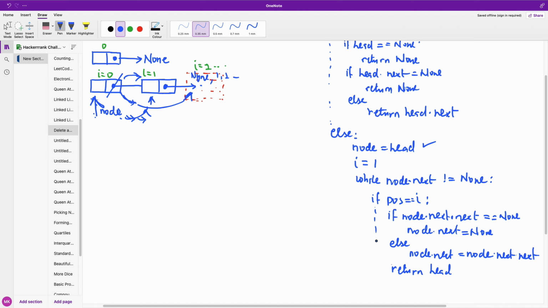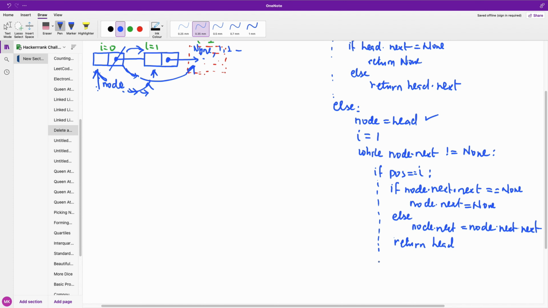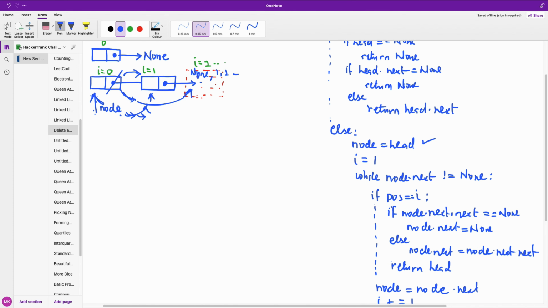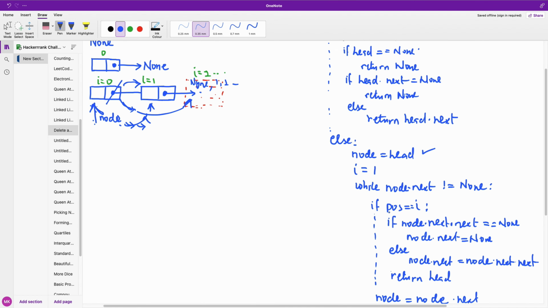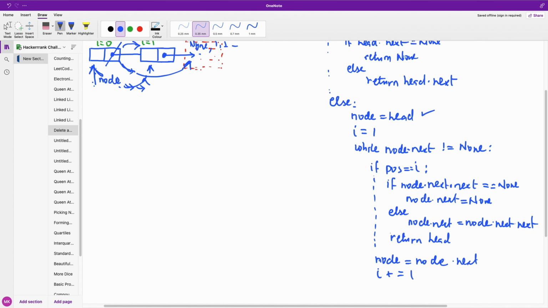So if this guy does not return here, then we are going to move our pointer to the next node by saying node is equal to node.next, and then we increment our I by 1. So this is basically the solution to this problem. And else, we go through this while loop and still nothing was returned.